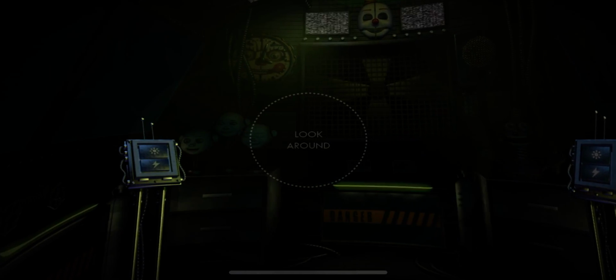Motion trigger, circus gallery vent. You will now be required to crawl through the Ballora Gallery using the vent to your left to reach the breaker room. It is recommended that you stay low to the ground and reach the other side as fast as possible as to not disturb Ballora. I will deactivate myself momentarily as to not create an auditory disturbance. Deactivating. Ballora Gallery maintenance vent opened.